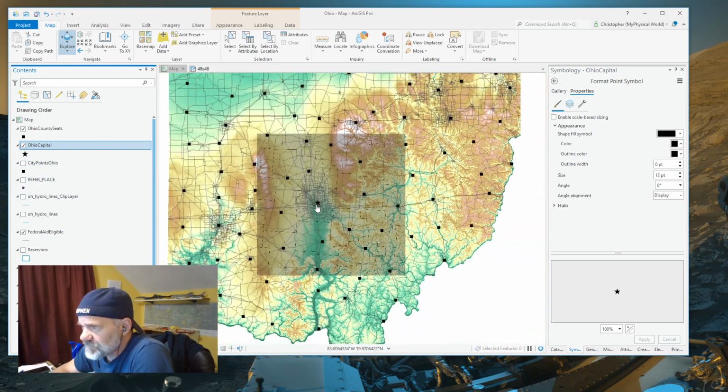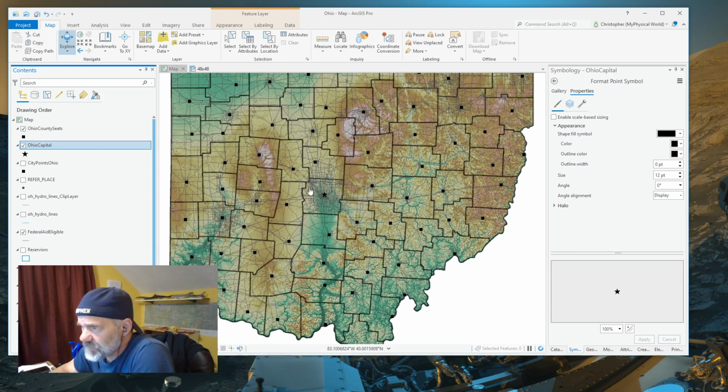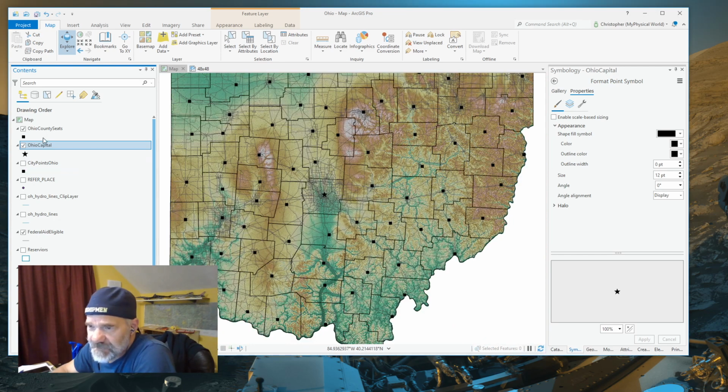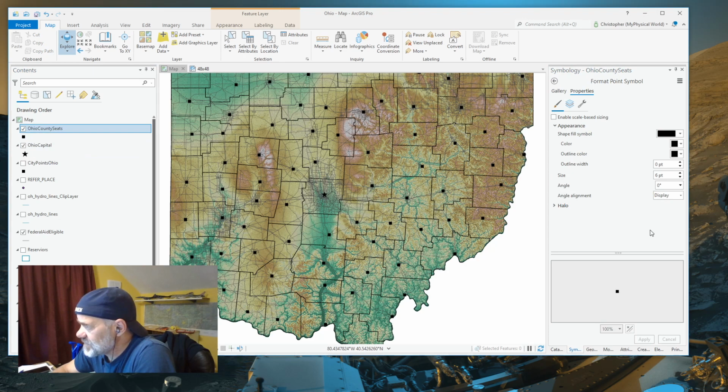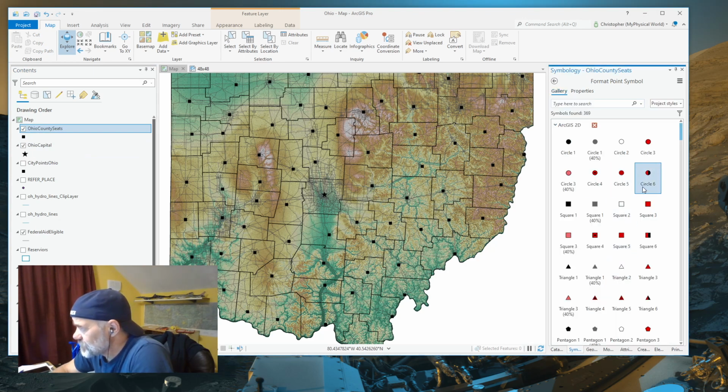So let's zoom out. Now, let's go to these county seats, all right? Let's select the county seats symbol, and let's make that a circle with a dot. So we are going to select circle 4, okay?